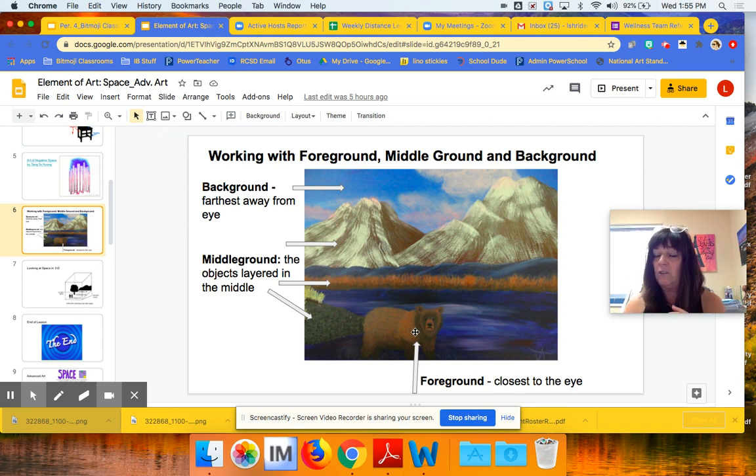And a lot of times you can even do that by only drawing part of the animal, not the whole animal. So you can see that the animal goes off the page. That's a great technique from an artist in order to lead your eye into the page. He captures your attention and leads you in. So you have this part, then you also have background, which is the farthest thing away from you. So it would be the sky and the clouds. And in the middle ground, there are multiple things usually in a painting. It is anything that is layered in the middle between the foreground and the background. So the mountains are in the middle ground. These foothills are in the middle ground. The shoreline is in it, including this little island and the water. All that stuff would be considered in the middle ground.